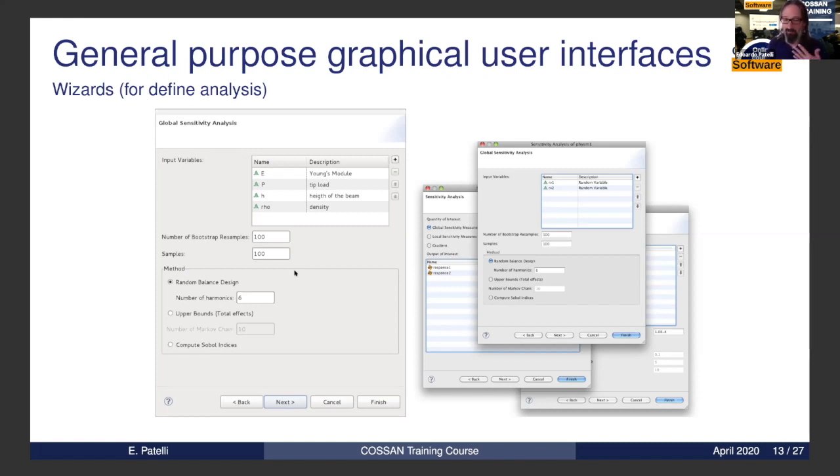This wizard has panels that ask the user to select the quantity of interest, the method they want to use, which variables they want to analyze, and to provide some more details, for example, how many simulations they want to perform, and so on.